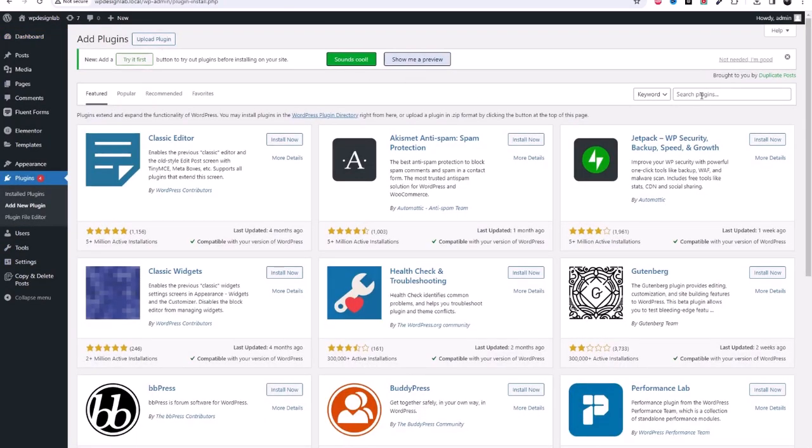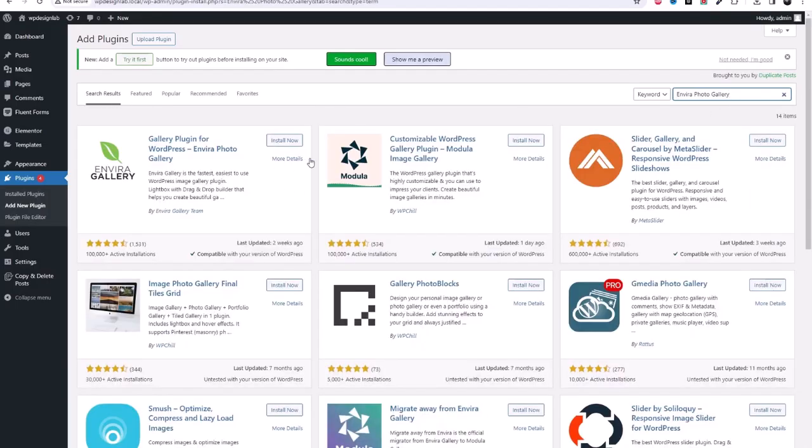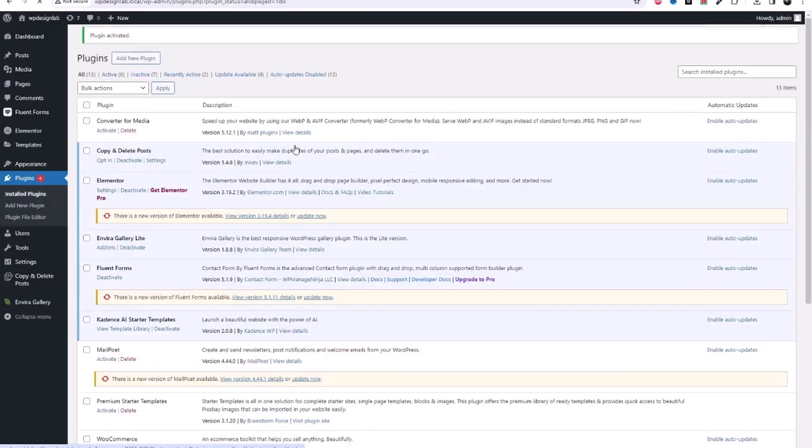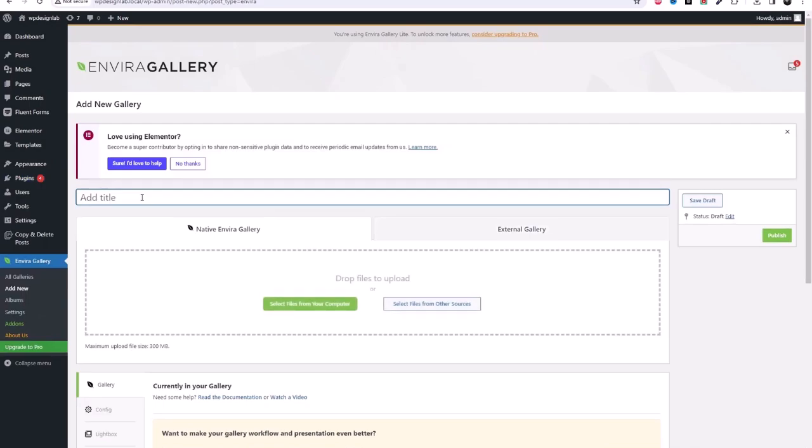It's built around a modular system, which means you only enable the features you actually need, keeping your site fast and uncluttered. The drag-and-drop builder is probably the most intuitive I've used. You just grab your images, throw them in, and rearrange them exactly how you want. I especially love the supersized lightbox feature for high-end photography clients who want their images to stay crisp and full resolution without that weird WordPress distortion.